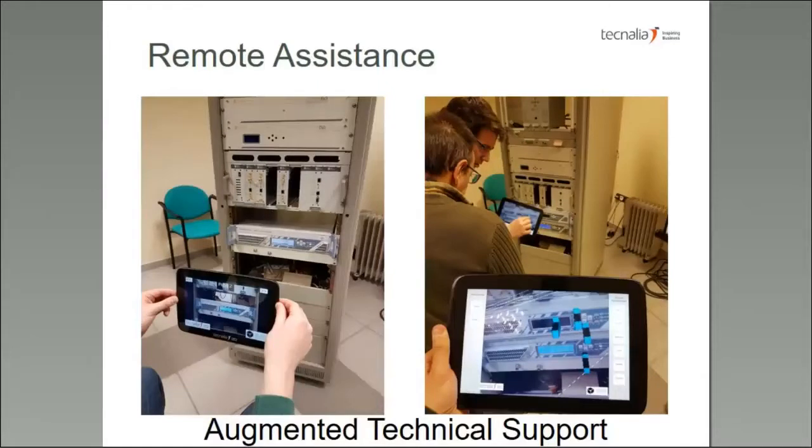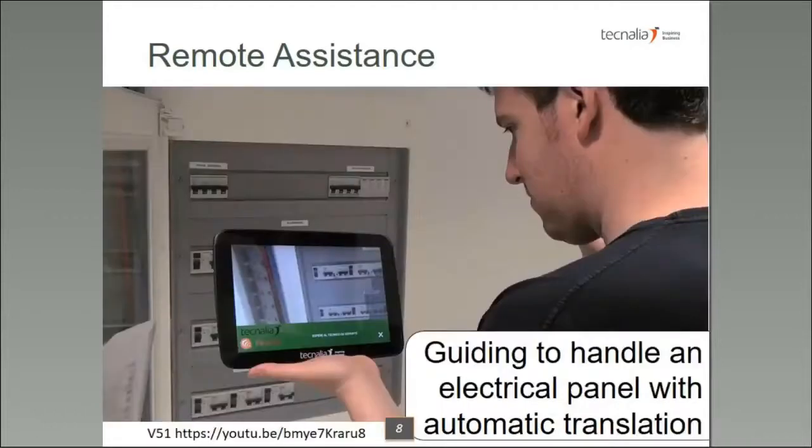This is an example we developed here in Tecnalia. It is a project we developed in collaboration with a partner for a company that maintains repeater antennas in the mountains. For this company, it's very useful and cheap to have non-expert workers being self-trained with this augmented reality app. And when they have to do maintenance in the mountain, they can receive remote assistance from an expert where there are problems. The system is prepared to work with tablets, mobile phones, and other devices. I don't have video for this.